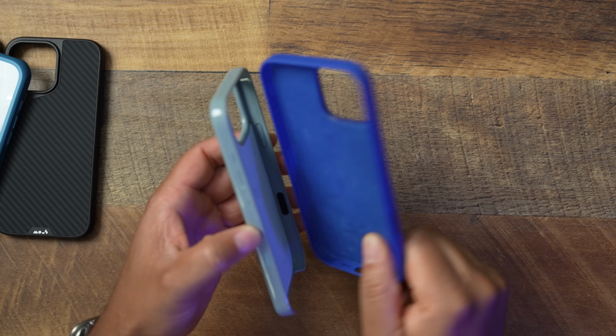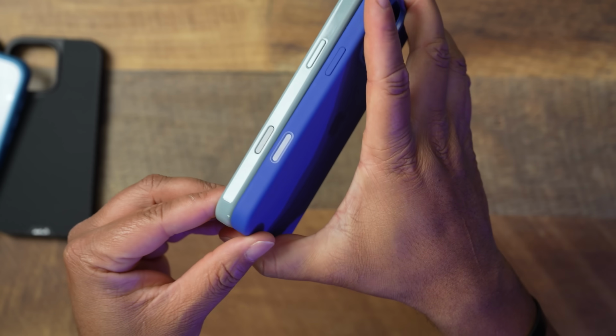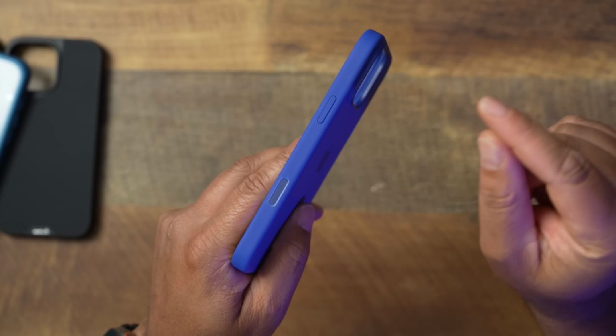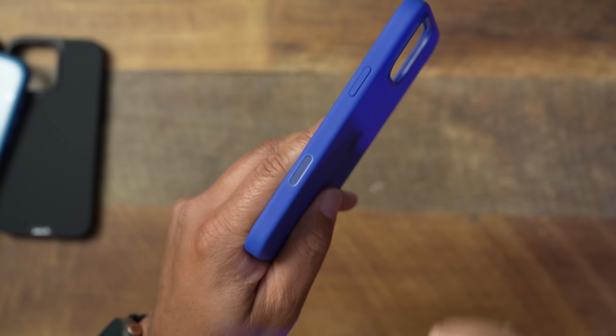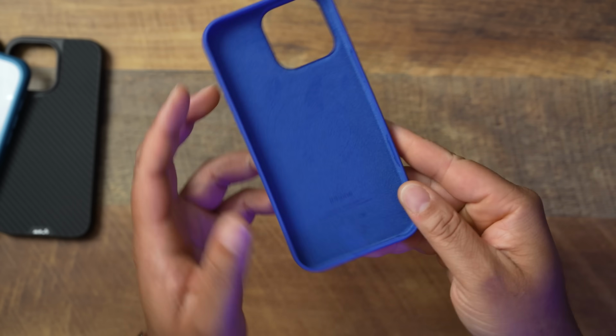Apple did these cases the right way when we are talking about these buttons with their ceramic glass buttons. Normally on this channel, I always say there's so many different cases that you can go out there and get. It's better than the 16 Pro Max version. Now, I gotta say, I don't blame you guys if you go with them, man, because Apple decided to do it the right way, the most subtle way, and the most clean way, in my opinion, with that ceramic glass button. Very smooth, looks like it's gonna work just fine. If this came from Apple, then you already know it's gonna be on point and work just fine.